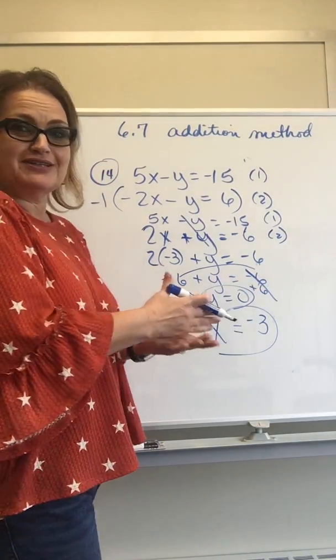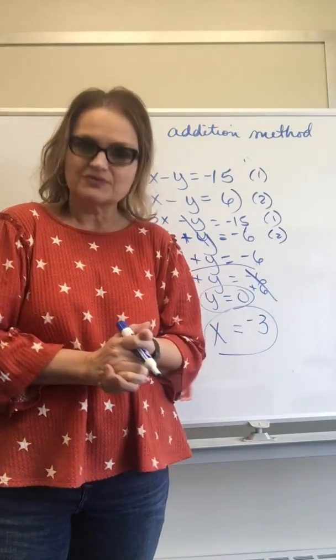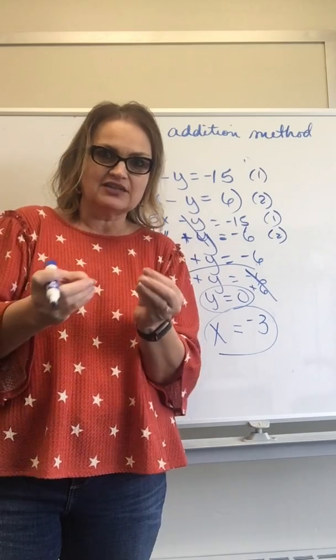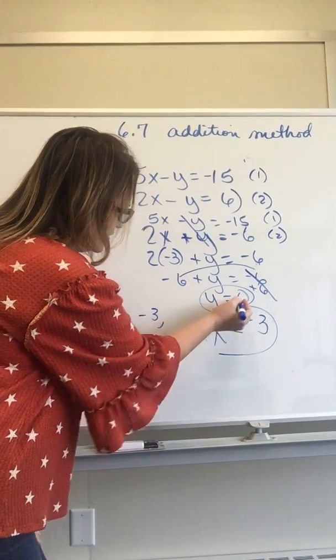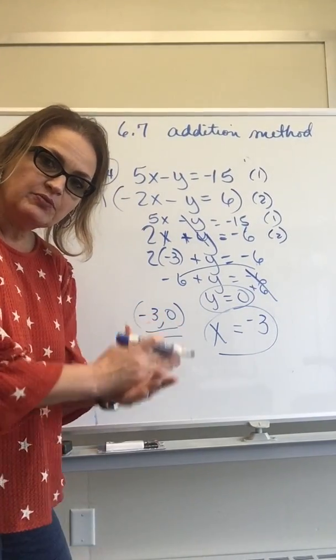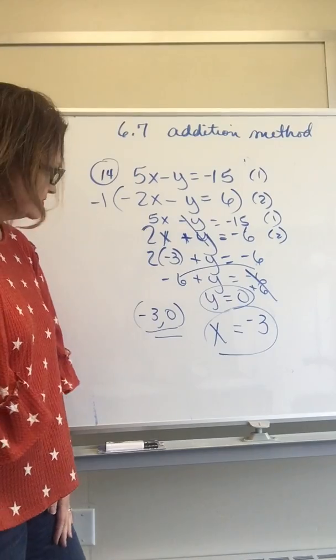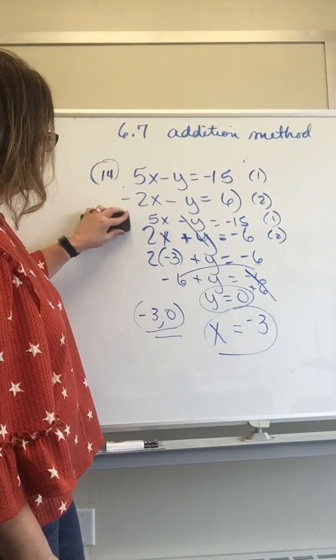And that 0 is a number, so don't discount that and say, oh, no solution. No, y equals 0 is an actual answer. So that is our solution. X is -3, y is 0, is the point of intersection, or the common point for those two lines. We could check that out back in the original problem.